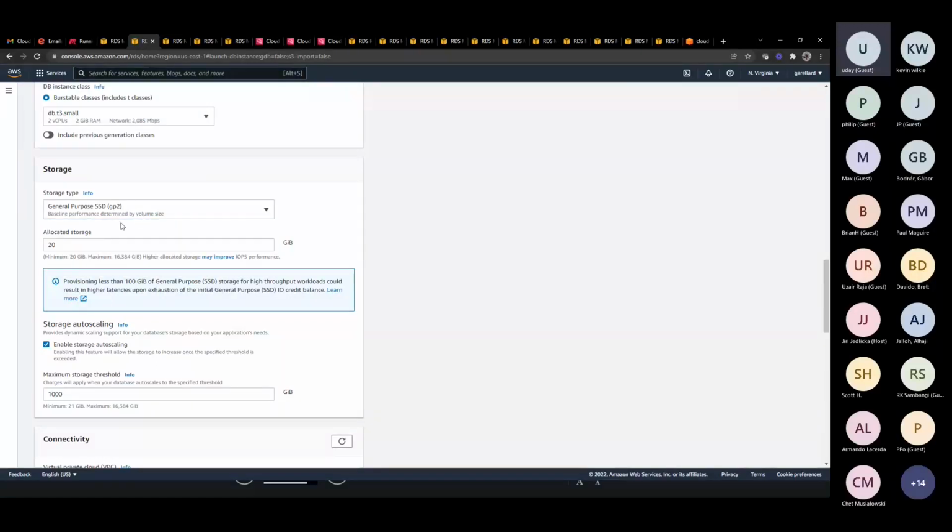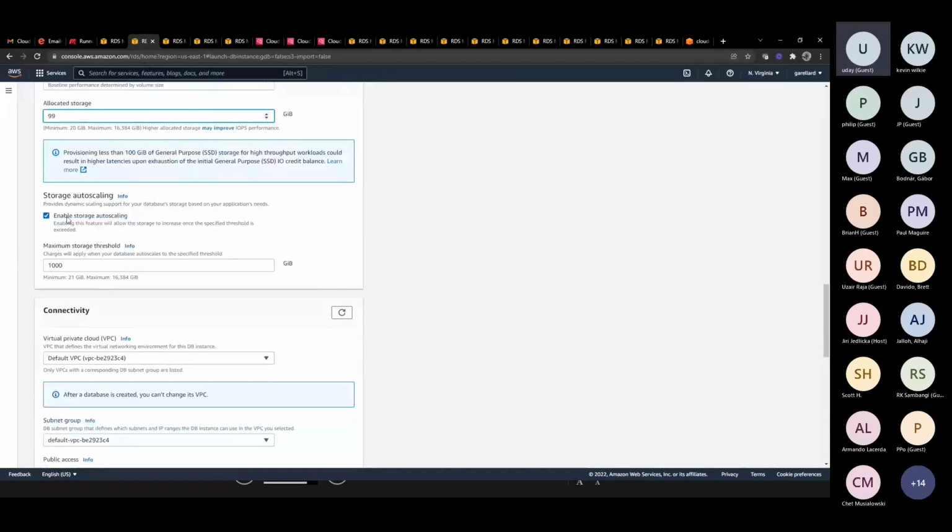So you select the type, because if you know the latency and the throughput the business expects from you, these are the elements that will allow you to find out or guess what would be the best storage type. And then this is the storage allocation. If I want it to be 100 gigs, that's going to be great. But as I'm using Express Edition, there's a limitation of 10 gig if I'm not mistaken.